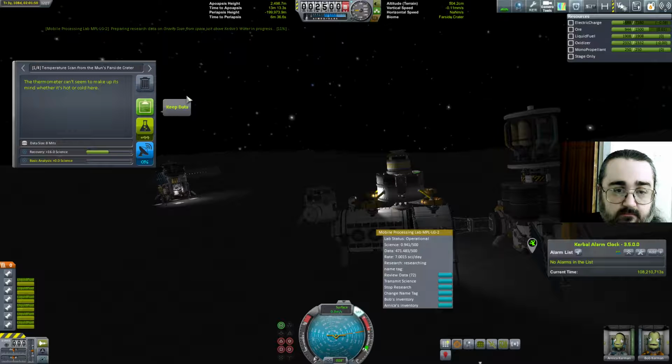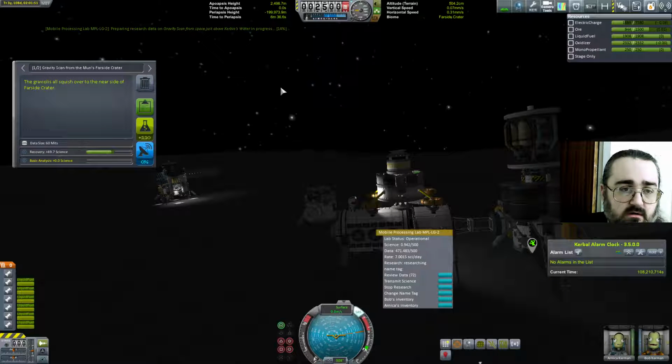So we'll keep that. And that was another 44. I'm sure it wouldn't let me get a 44 in there. But now I'm going to put two 22s in. That's really weird. Gravioli all squish over to the near side of the far side page.